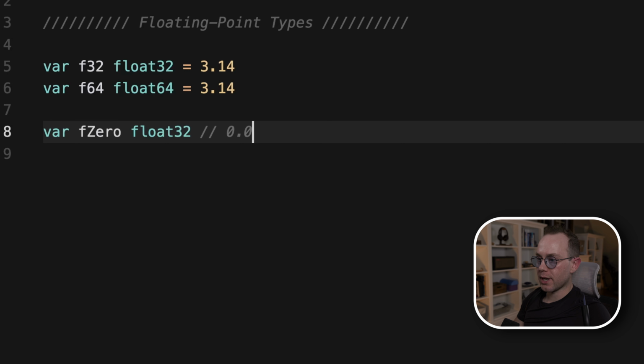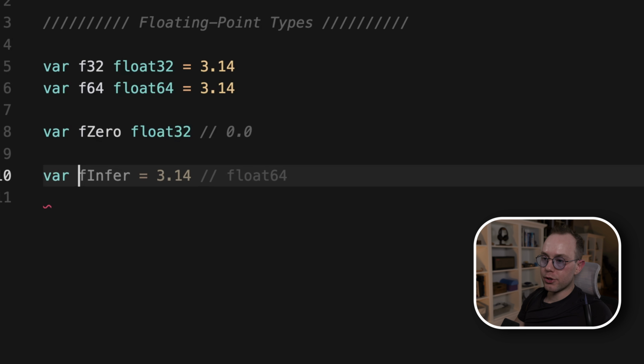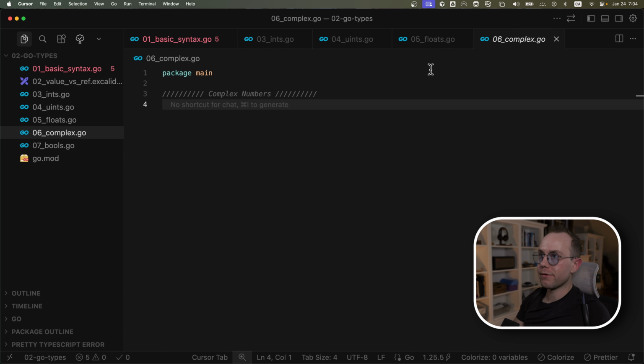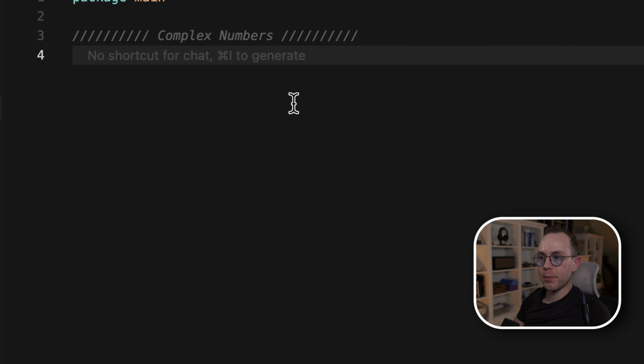So you can pick whichever type gives you the precision you need. And one last thing, if you don't specify a type, then Go will treat a decimal number as a float64.